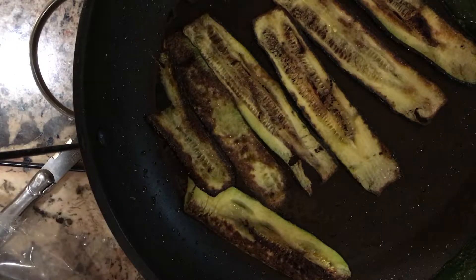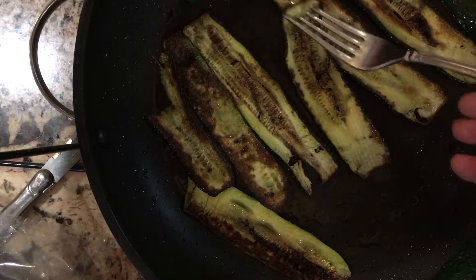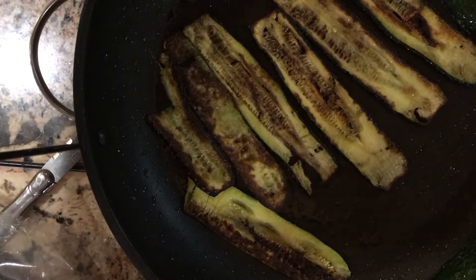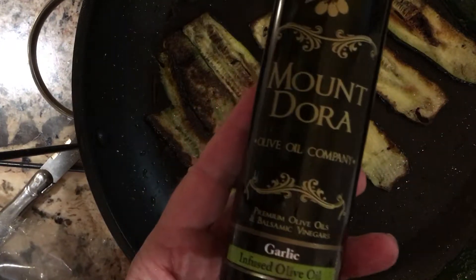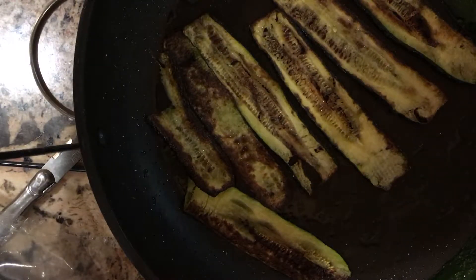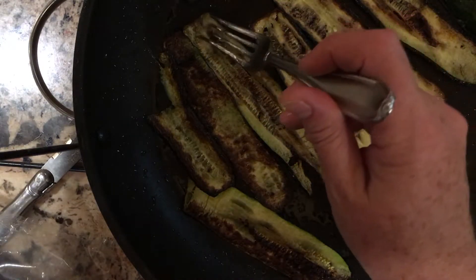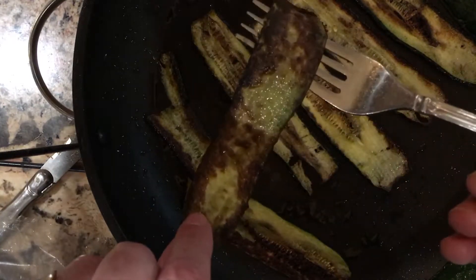It's going to be like gourmet, though, because what I did was I took my mandolin slicer, and this is zucchini that I sliced whisper thin. Look how thin that is. I used the mandolin slicer from Tupperware, sliced it up, and then I put some of this gorgeous infused garlic olive oil in the pan, so delicious, and then I spread it around with my zucchini pieces, and then I fried it so that it is nice and crispy. Look at this beautiful piece here on both sides.